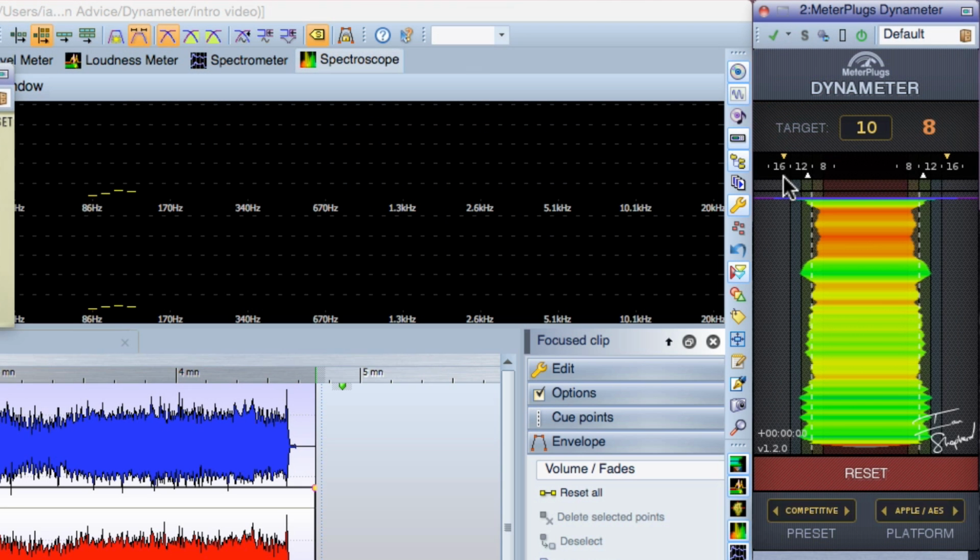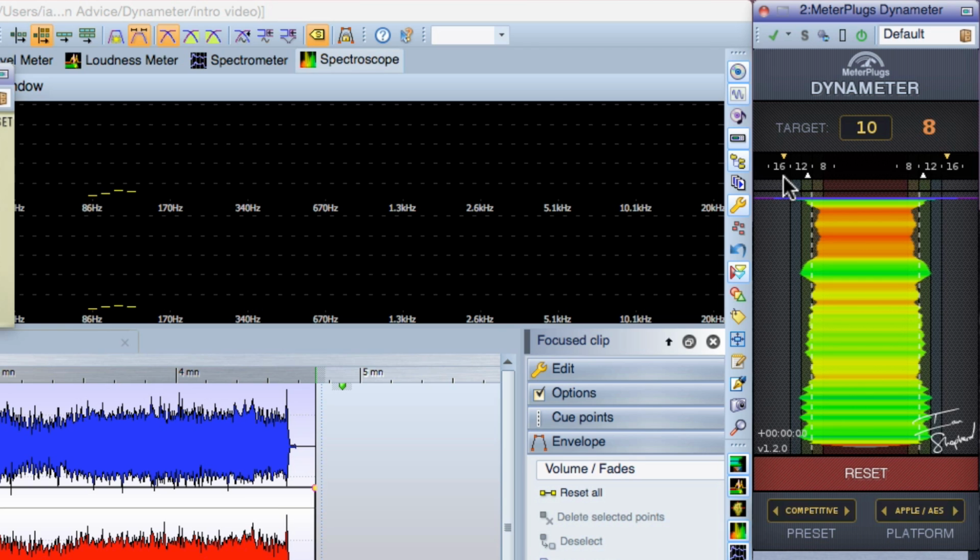And now you can start to see why the tagline of Dynameter is "Stop worrying about loudness." It doesn't actually matter how loud the levels of your music files are. The key thing as far as playback online is concerned is the dynamics, the PLR and the minimum PSR values of your music. Stay above the minimum PSR value to avoid crushing the music too much, to avoid using too much compression or limiting, and check the PLR value if you need reassurance that the loudest music will still get played back at a similar level to everything else.